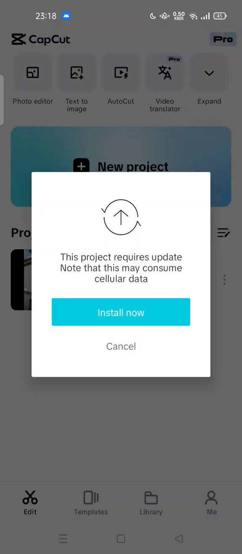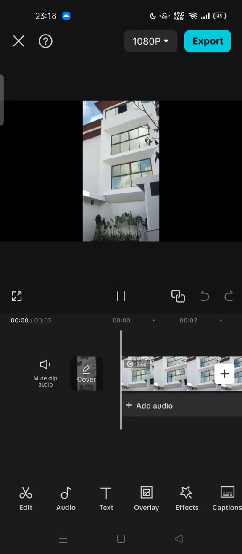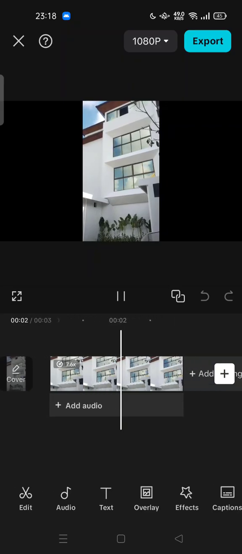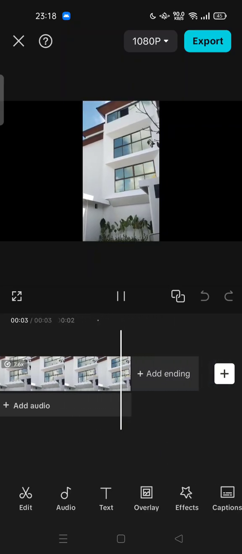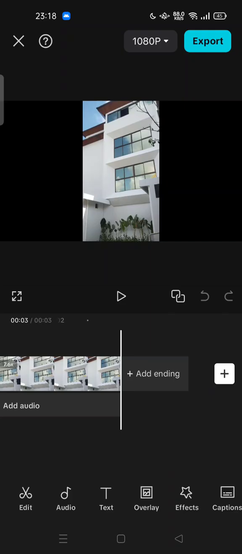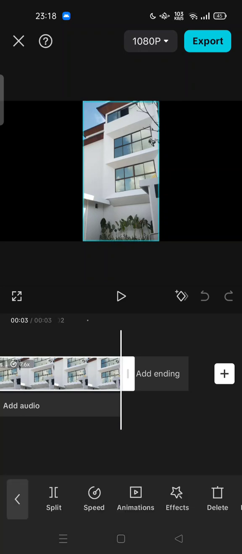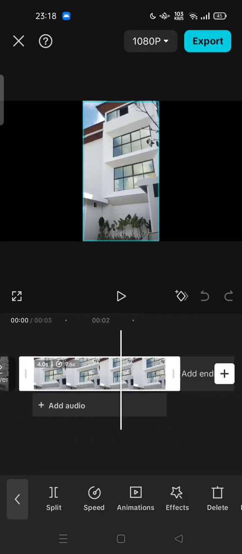Today I'm going to show you how you can apply and remove video filters in the CapCut app. So if you first time use CapCut, you can try to add a filter on your projects, and by tapping on your video or your project and tapping the effect here.